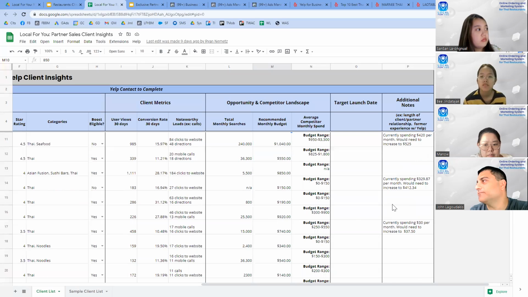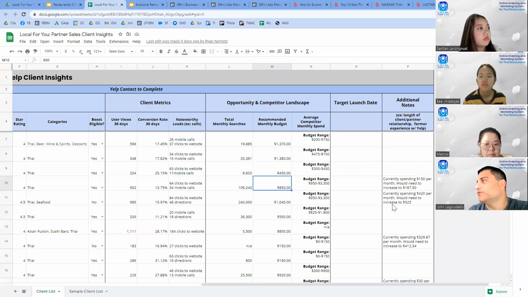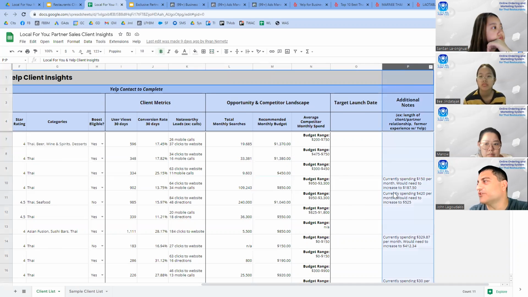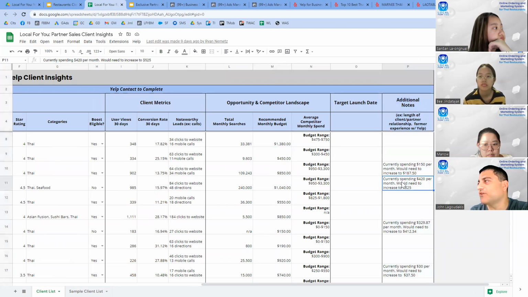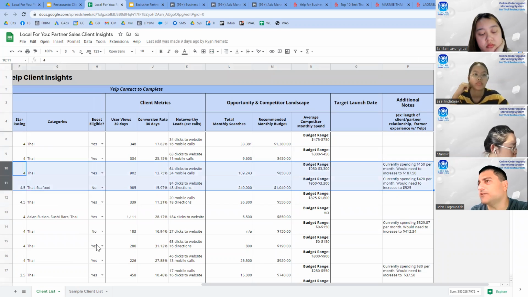Now they've got this additional notes section here. Four of our clients are already advertising on Yelp right now. They are these: two, 10, 11, 14, and 17.